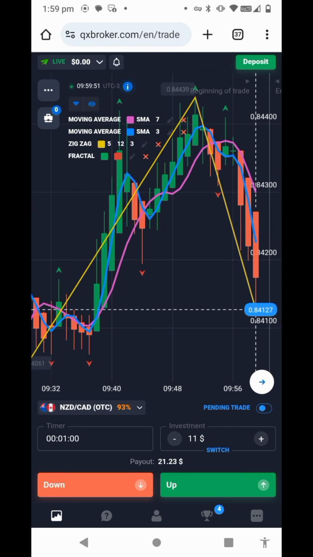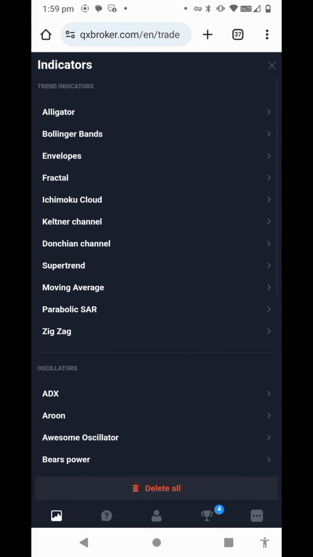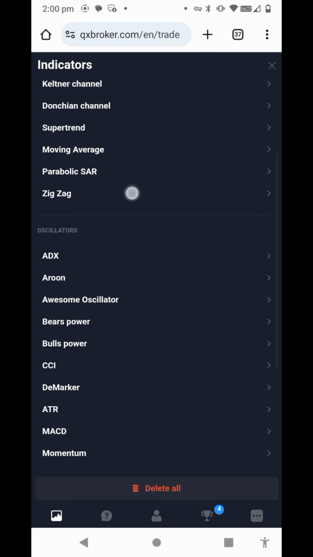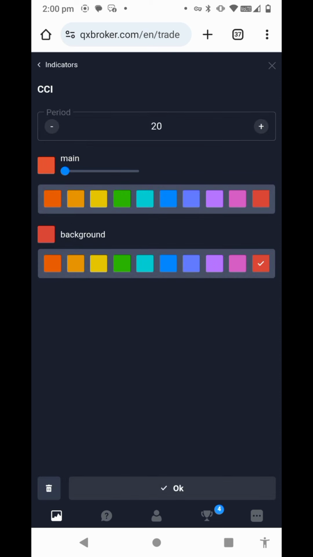Go ahead again and click on this icon here, then click the last one. Look forward to see CCI. Let's go look at CCI here. Then click on it. Just follow this video. The way to do this is that after watching this video, you watch it again, and while watching the video, you are carrying out this process. That is what you are going to do.